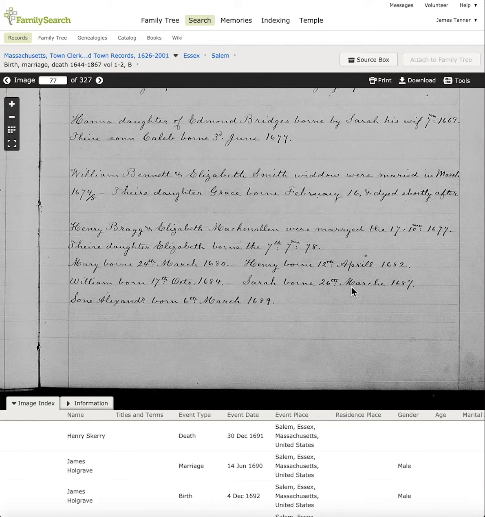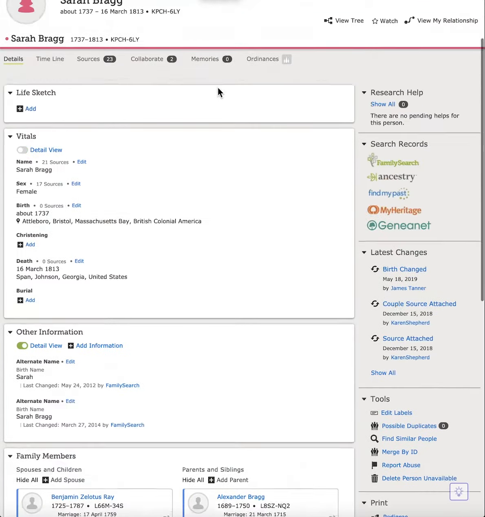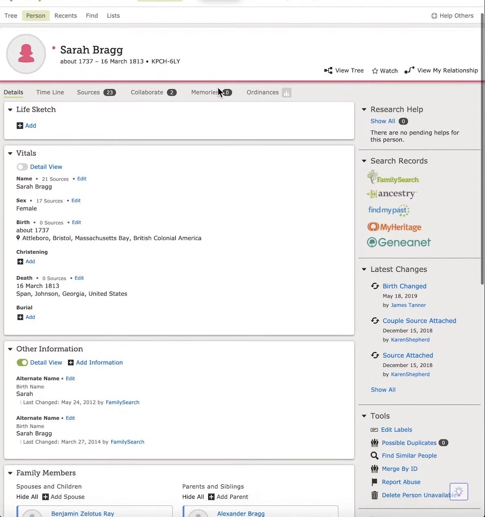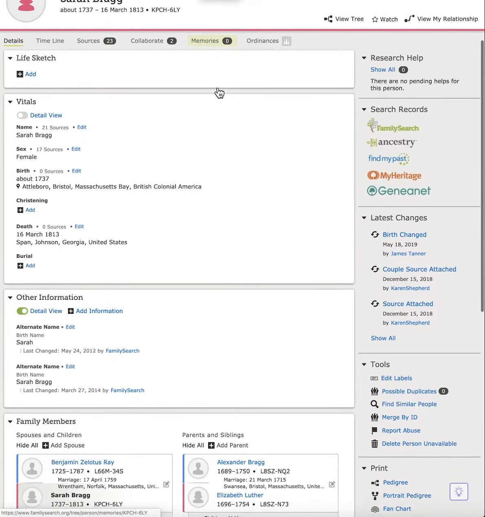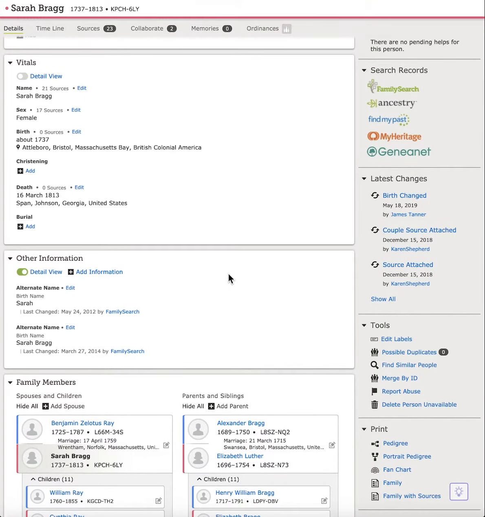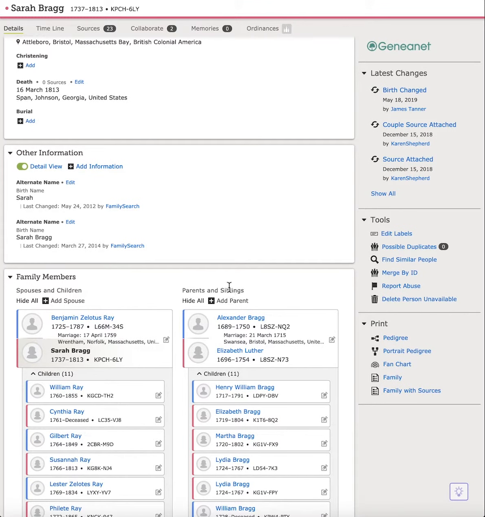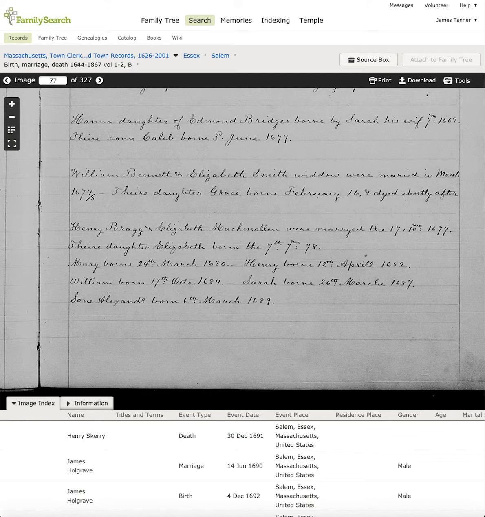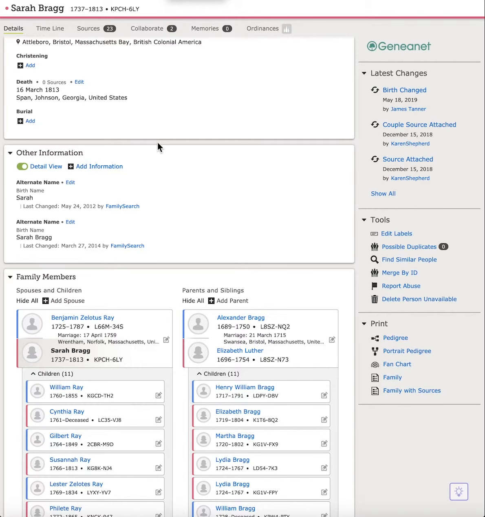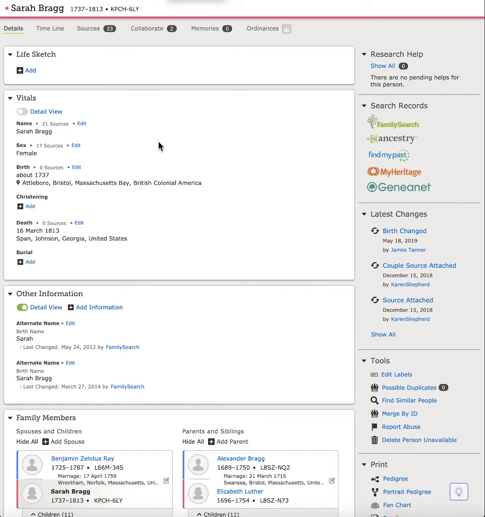Okay, so now we have another Sarah Bragg, who was born in 1687 and is not the daughter of Alexander and Elizabeth Luther. It's Henry and Elizabeth McMullen, and that is in Essex, Salem, and this one is in Bristol, Attleboro.